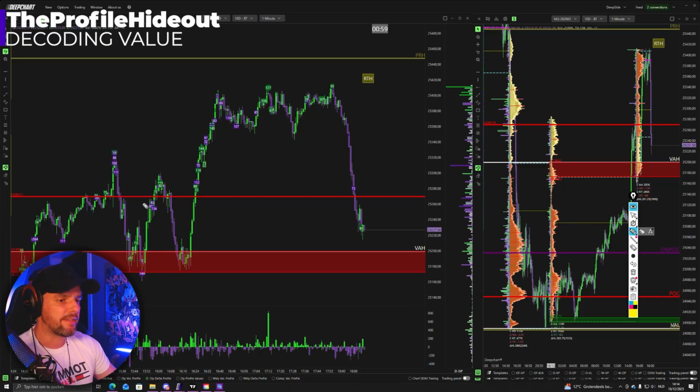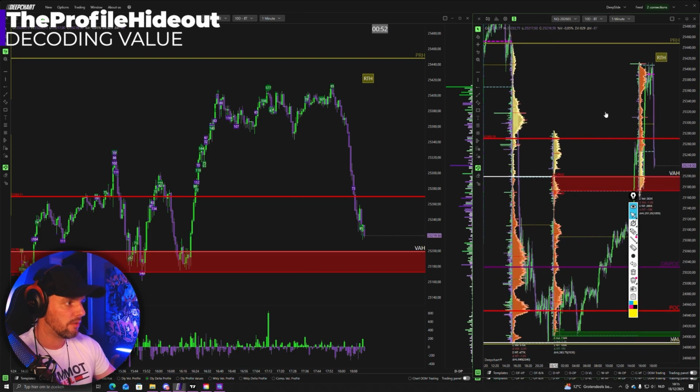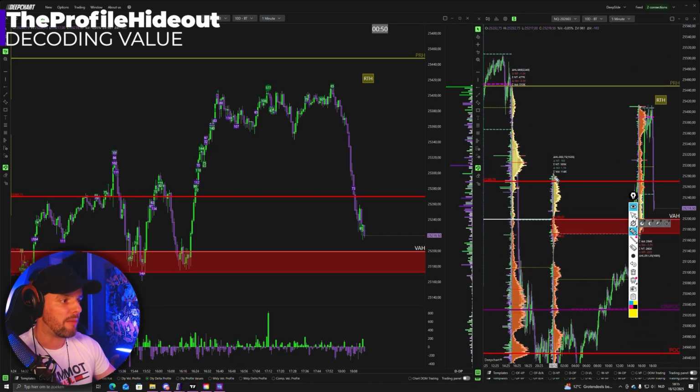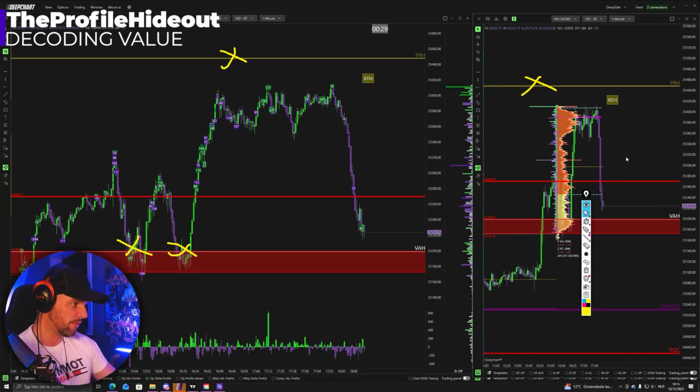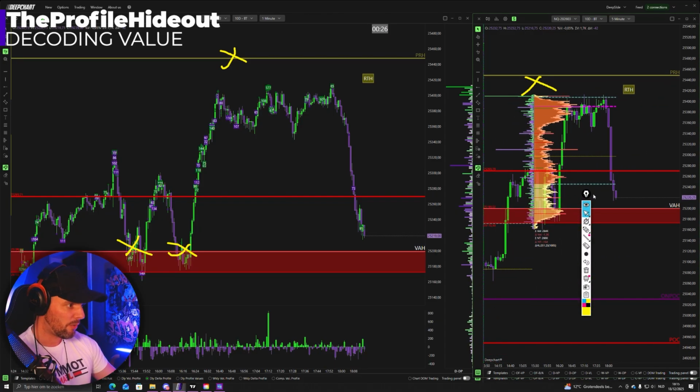after price bounces from prior value, the next logical target, in my opinion, is that prior range high, and we did not even get to it, which is interesting. But this would have been the next level to target for longs from that value area high. But yeah, sellers still very aggressive up on today, basically selling off the whole move we did to the upside.